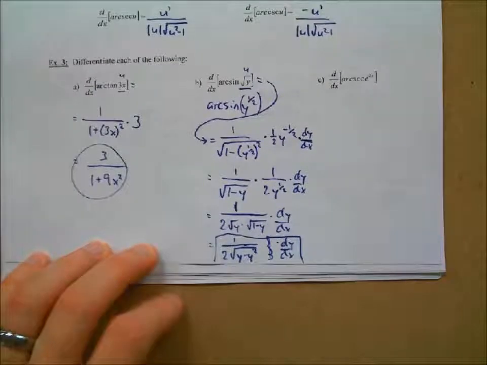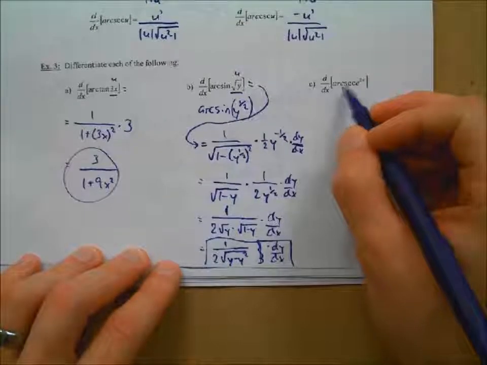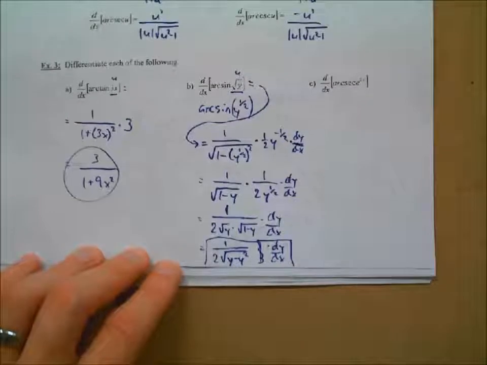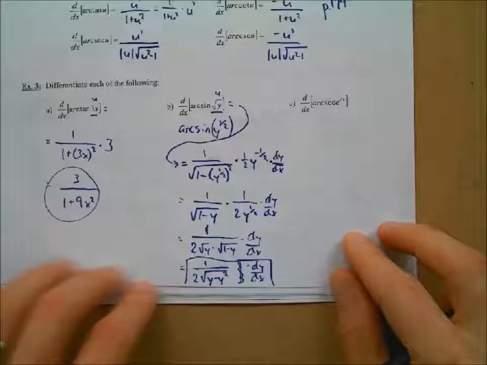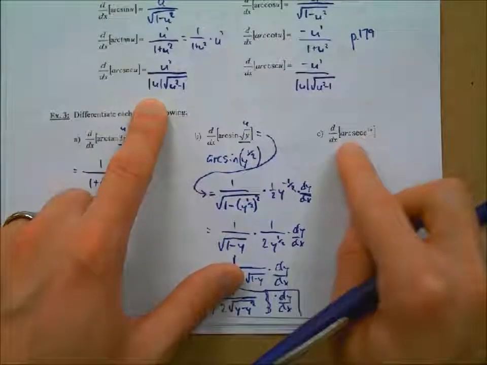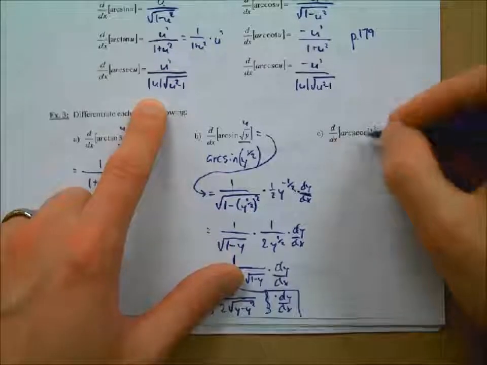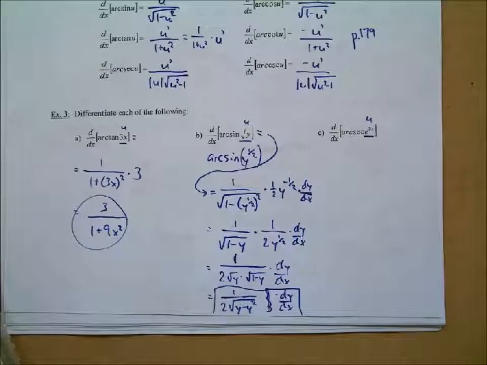Okay? All right, last one here. I will now check to make sure arcsecant of e to the 2x, we're differentiating with respect to x. So this is not implicit differentiation. This is just a straight up derivative. So why don't you guys go ahead and give that a try? You've got your rule right here. What is the u in this case? e to the 2x. So give that one a try on your own, and try to simplify it if you can as well. It does simplify some.